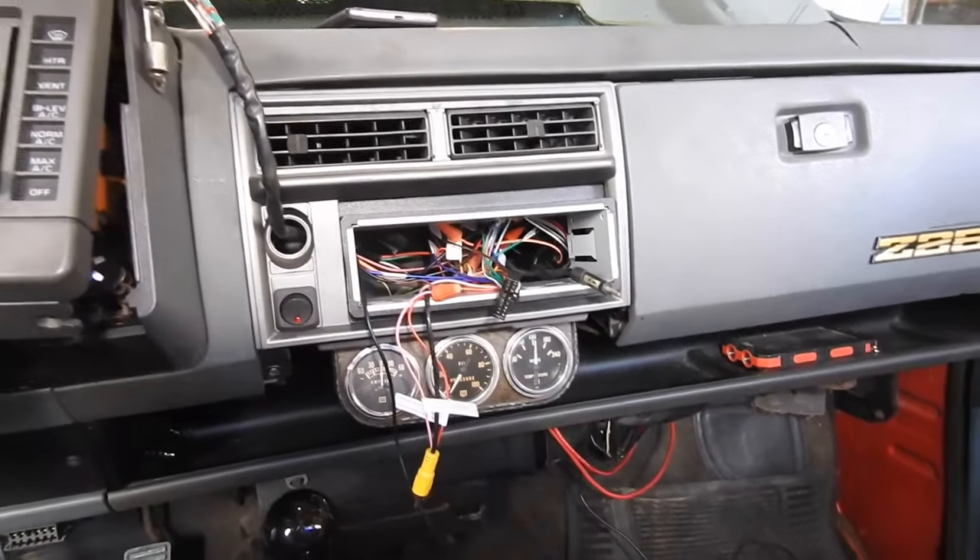The trim bezel is now back in place. Now I've got to put the stereo in there and figure out what we're going to do with the tach. It is way after dark — I'm out here in the garage. I've been working on the bathroom but took a break and came back out here.